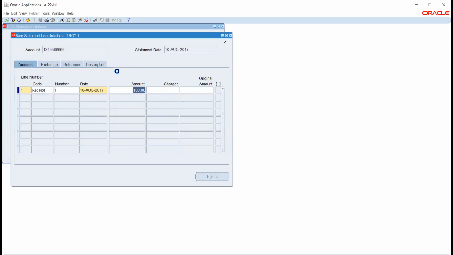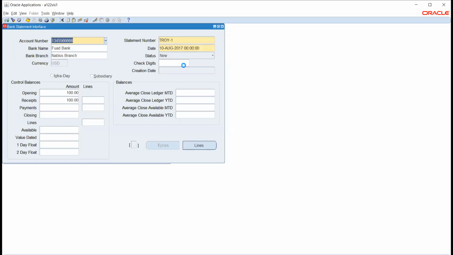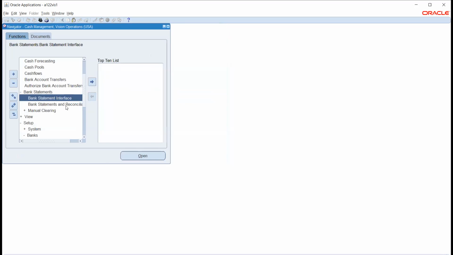And here if you see in the reference column, basically we will have these inputs. If you wanted to do the auto reconciliation, this is where we will mention those details. After adding the relevant inputs here, the system will validate and do the automatic reconciliation. Okay, so now after importing our bank statement, we will have these details in the bank statement and reconciliation.